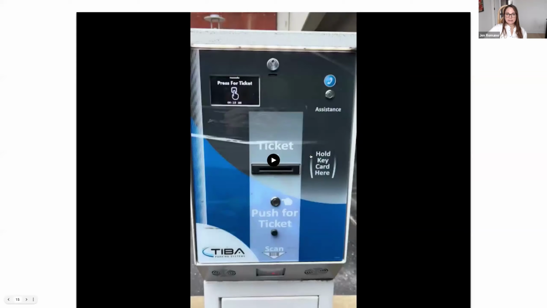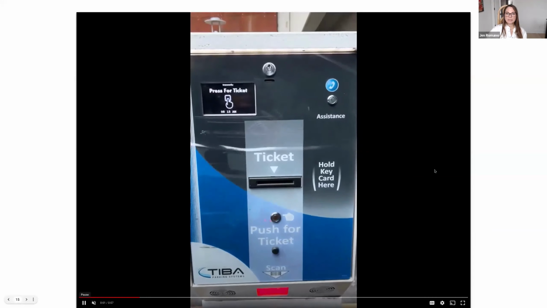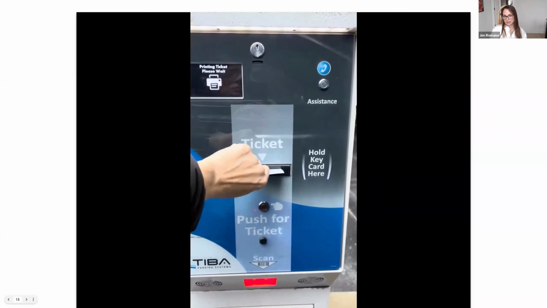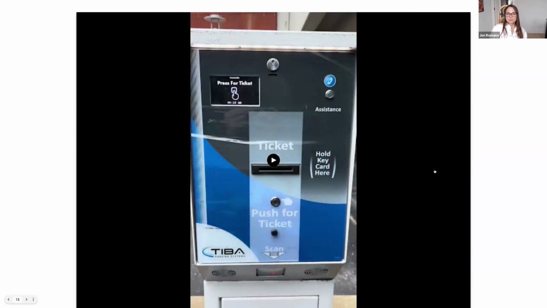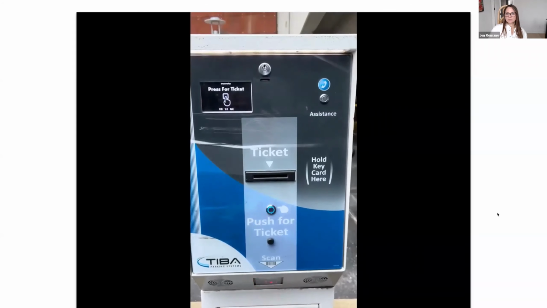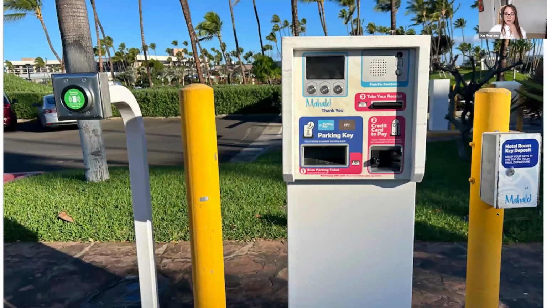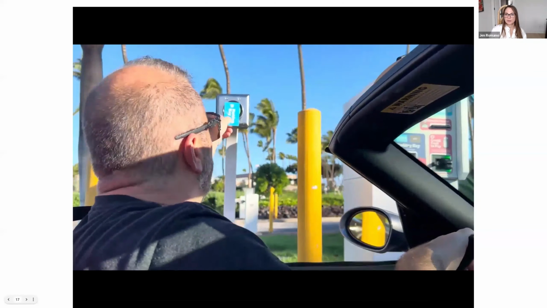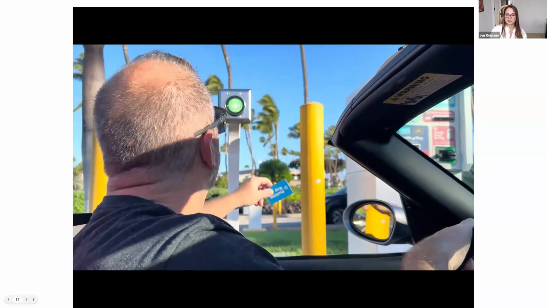And then what happens is, let's see, hopefully this works okay. What happens is people will try to do the things. This is saying press for ticket, although it's way down here, push for ticket. Here's another one, another example of a machine to exit a parking lot. This one has something over here. Does that interact with the ticket machine? Again, there's numbers, there's lots of things going on here. And, you know, this is what ends up happening. People try to interact with this machine that should be really straightforward, and it's just not.